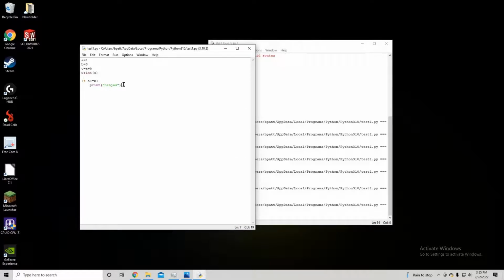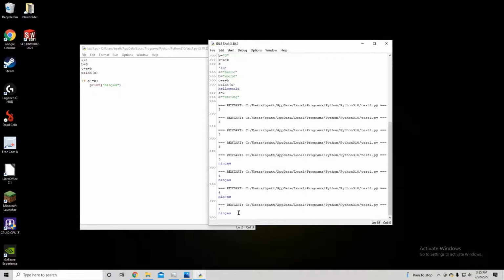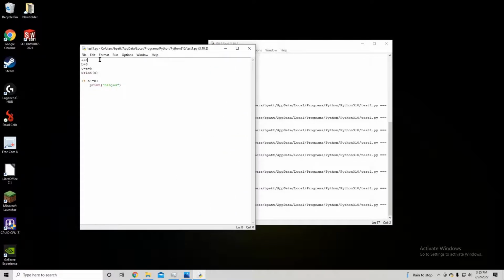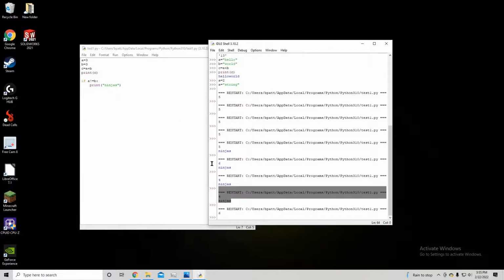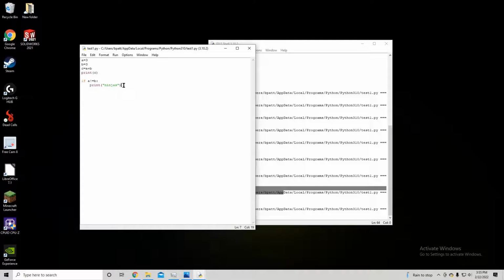Now we can also do different things, such as if A is not equal to B. So if A is not equal to B, we know obviously 1 and 3 are not the same, so it should still give us ninjas, it does. But if A is maybe 3 as well, it does not give us ninjas because they are the same. A is not equal to B does not check out, so the print ninjas does not work. So that's the if statement.